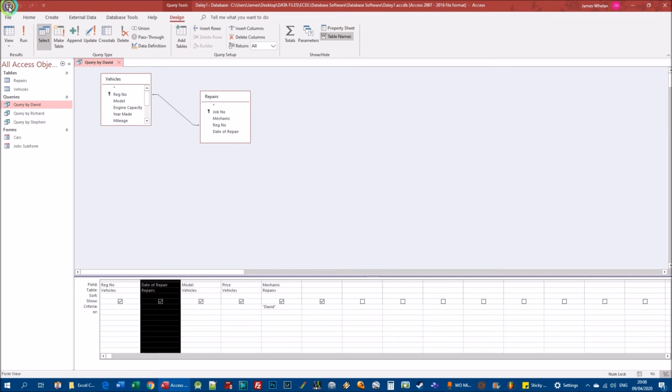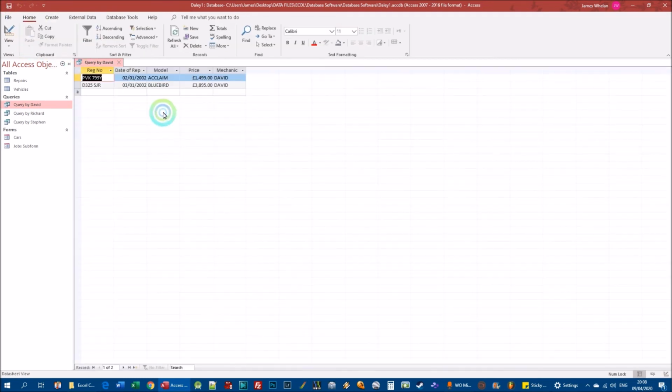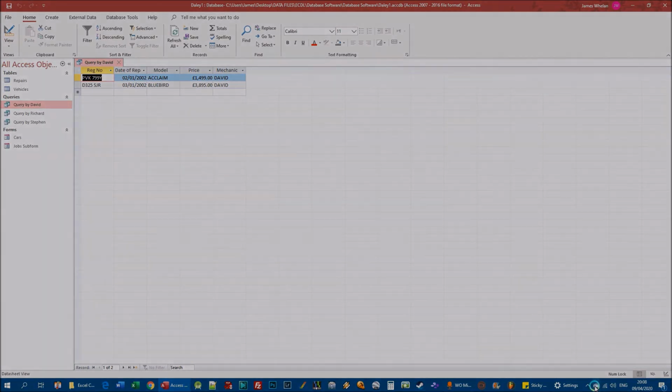Okay, and then of course I can save, and when I run, this time I'll see reg number and date of repair is here this time instead of being over here. So that's all there is to moving columns around, and that's all there is to editing queries as well. So in the next section, we're coming to the end of the query section. In the next section, we're going to look at ranges of values and wildcards and see how to use wildcards in our queries.